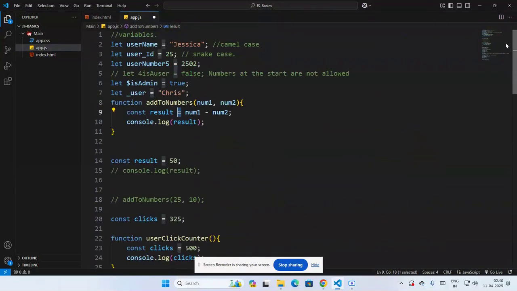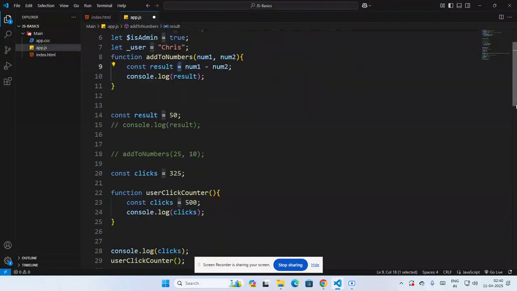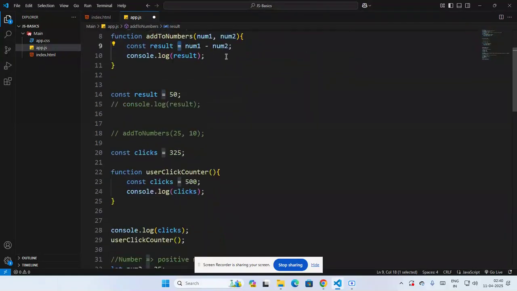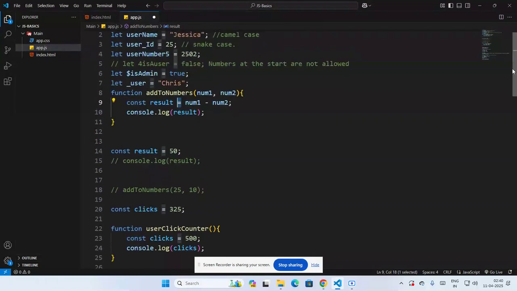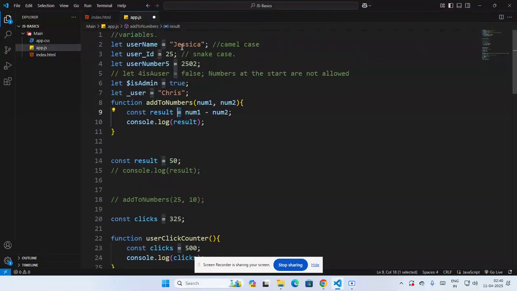I hope you enjoyed this video. You got some information about variables, their default behavior, like I talked about hoisting and variable sharing, when we use let, when we use const, how we store the data in variables. It is not necessary, as you see, only to hard code the values.